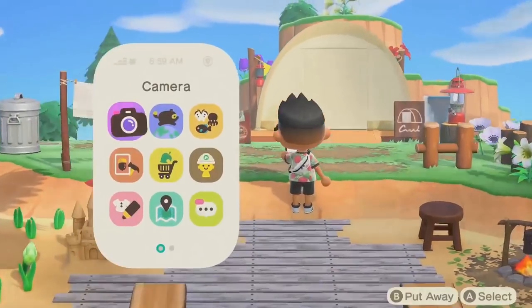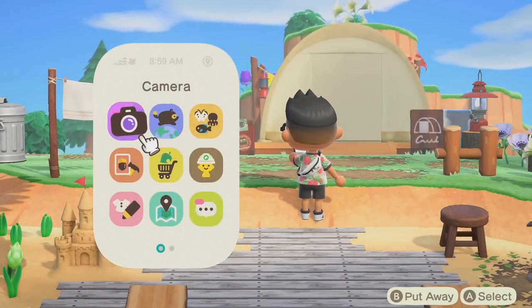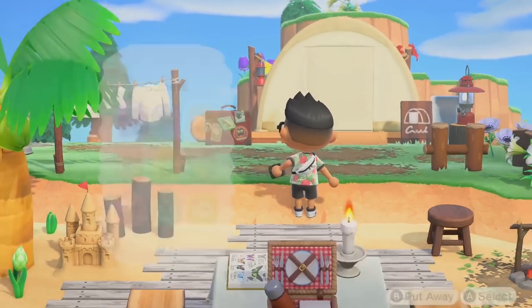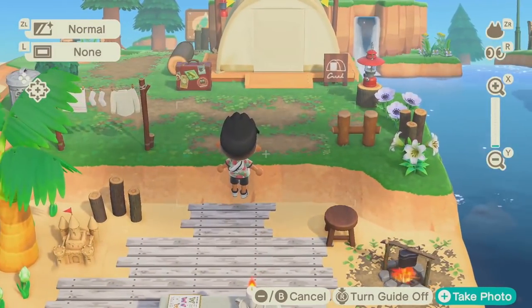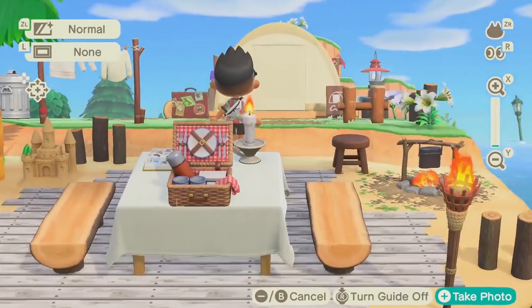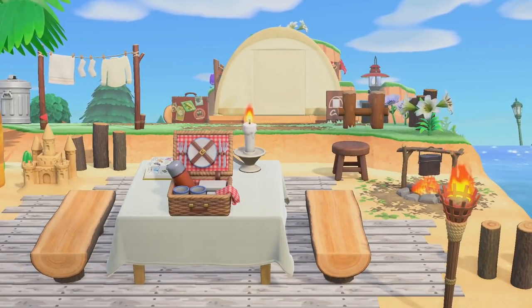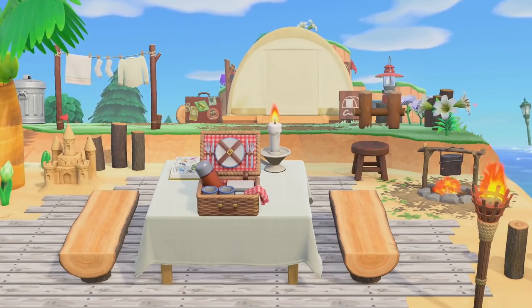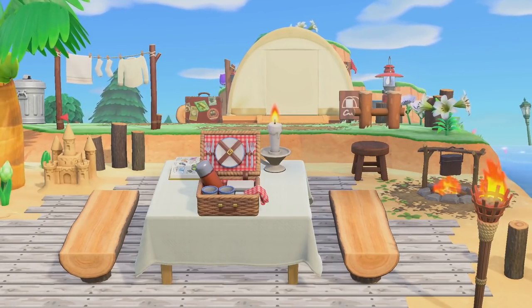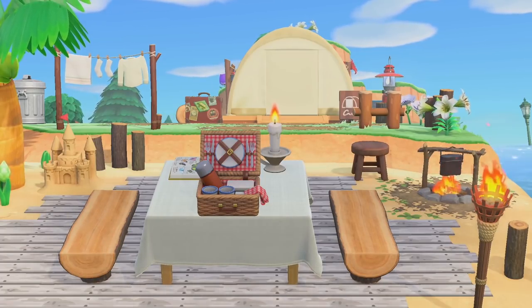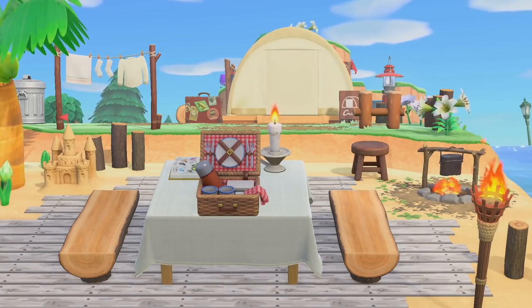closer to the campsite, because everything is relative based on where your character is standing. So you'll now notice that if I go here and bring the camera down instead, suddenly the camp is a little bit bigger. It's definitely more of a figure than it was before, and the picnic table is still in the foreground, but you definitely have a separation between foreground and background.